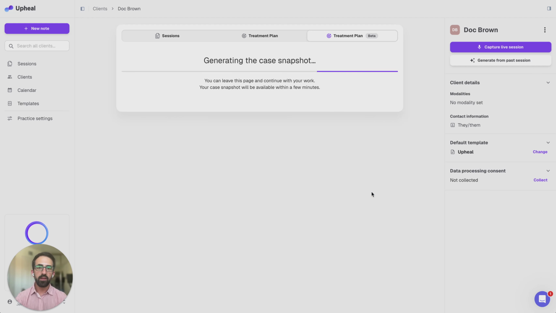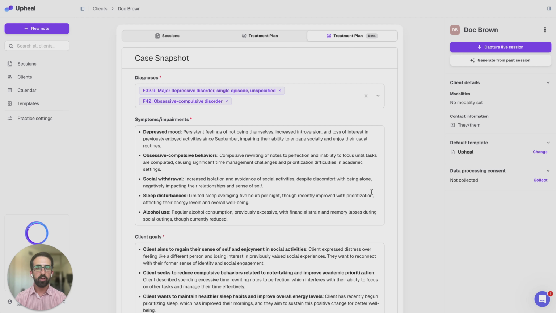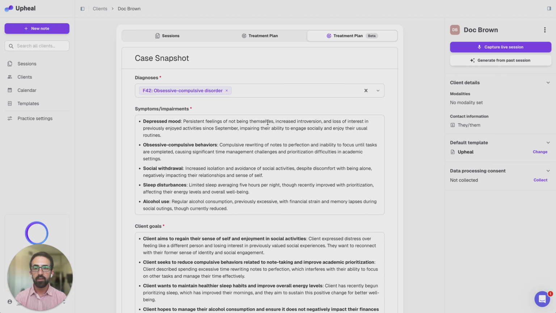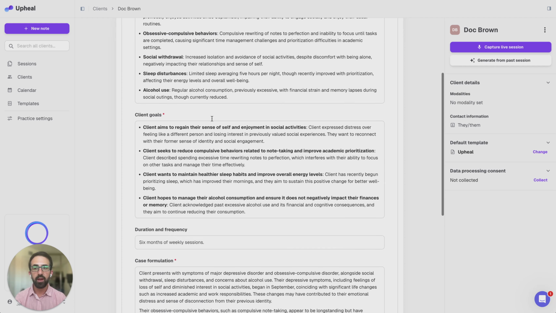And the idea of this case snapshot is that this is going to be a place where you can first review the information to make sure it's accurate before we go ahead and generate a treatment plan for you. The idea is that instead of just generating a treatment plan for you, where you might have to do a lot of tweaking and editing in that format, this is going to be a little bit cleaner in a way that we understand it as clinicians, maybe similar to when we were in practicum and had to do a case presentation. So we always start with the diagnosis, and here you can make whatever changes you need to. So we'll remove that. And then let's say we want to adjust any symptoms and impairments that are here that are based on that diagnosis.